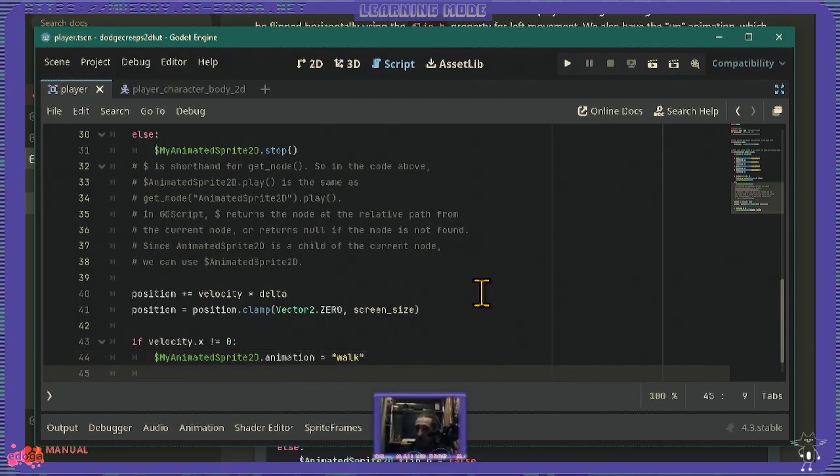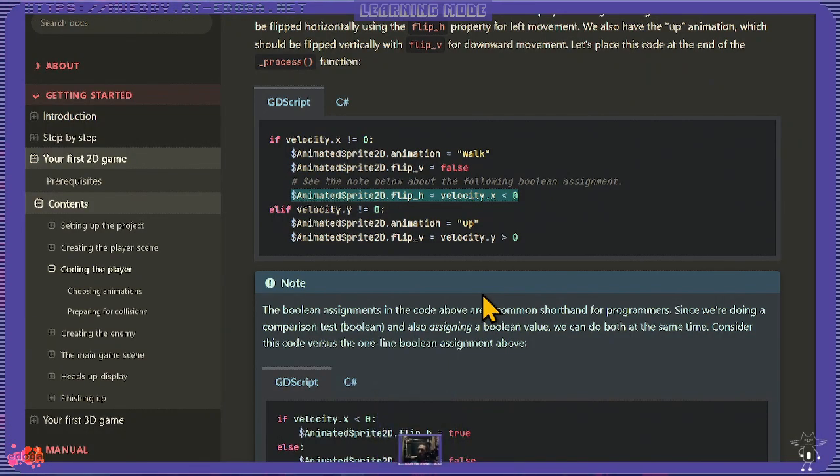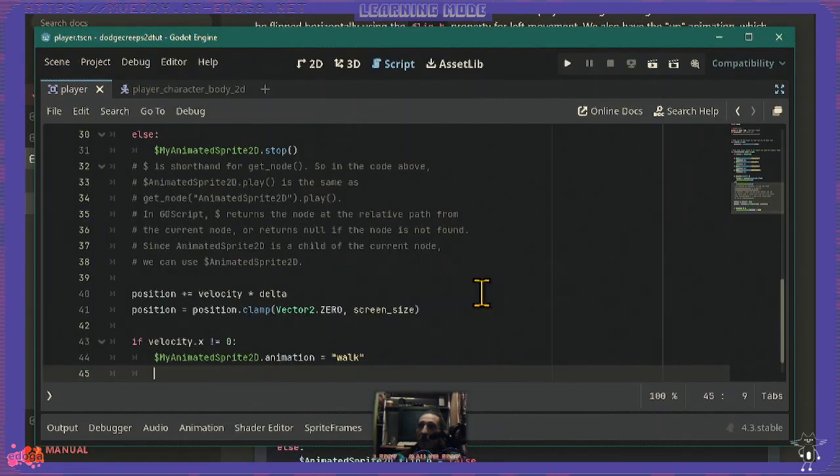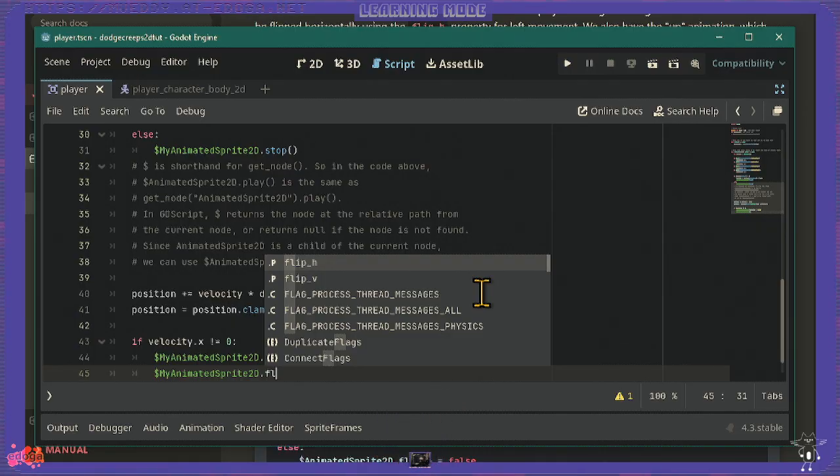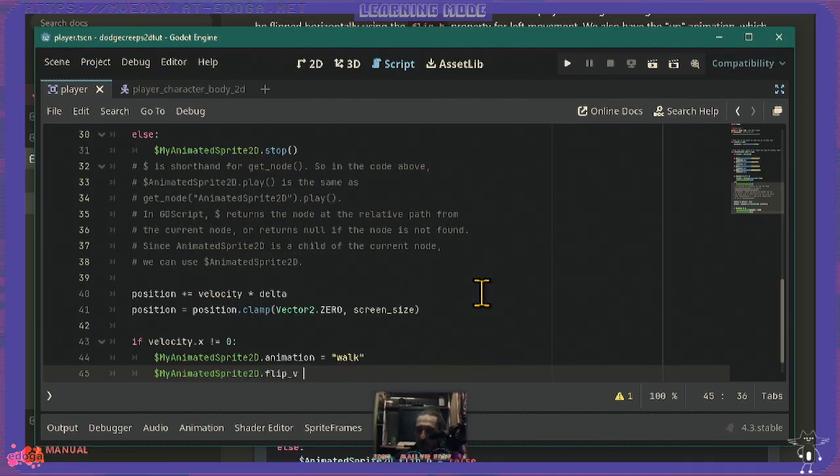Is that it? Yes, animation walk, animated 2D sprite flip false. Okay. So I guess don't flip it. My animated sprite dot flip vertical equals false.